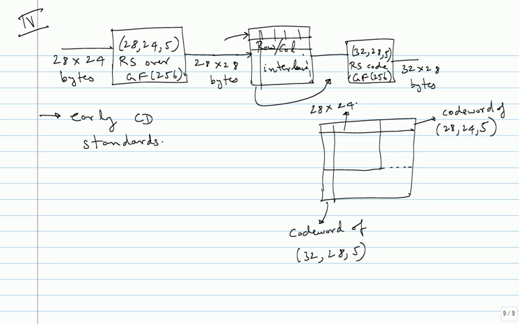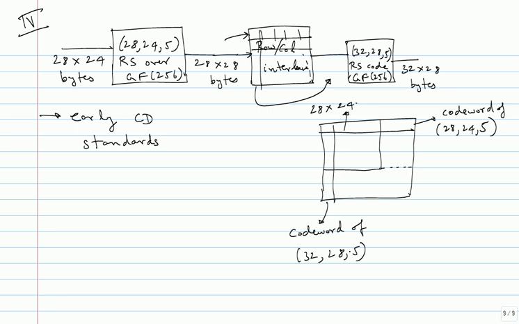So the primary problem, if you think about it, remember the code words went out a column at a time, right? One of the primary problems in CDs is scratches. You're worried about a sequence of bits going wrong and then you have to recover. This kind of construction is excellent for scratches. When you do this row column interleaving, if you get a series of errors, what will happen? If an entire column here gets erased, look at it: only one error in each row. If two columns get erased, what happens? Only one error in each row. That's the nicest thing about something like this.